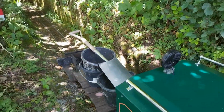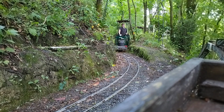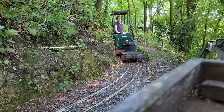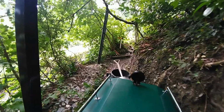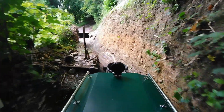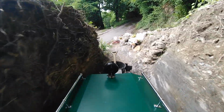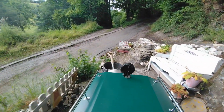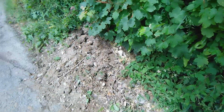This was a recent train that we took down there to remove some soil. The bank on the other side of the railway had been trimmed and some of my supports had become loose, so I had to go down there and sort it out. Very difficult because you've either got loose soil or hard slate to get through. If you drive stakes in there, there's not a lot of room, as you can see.